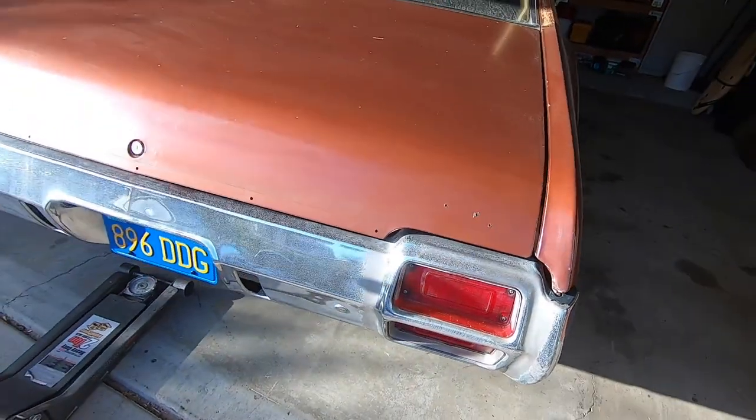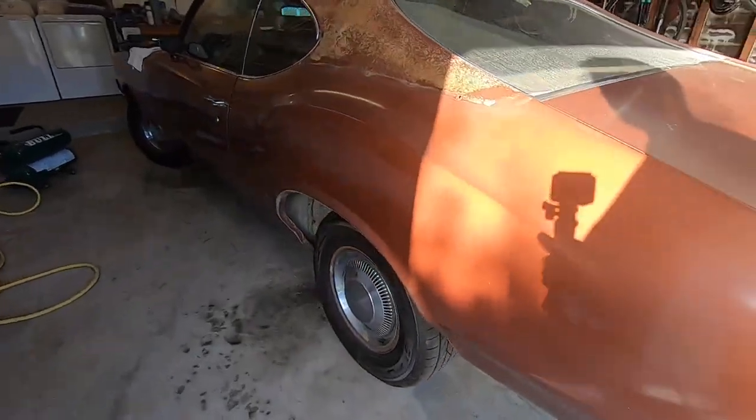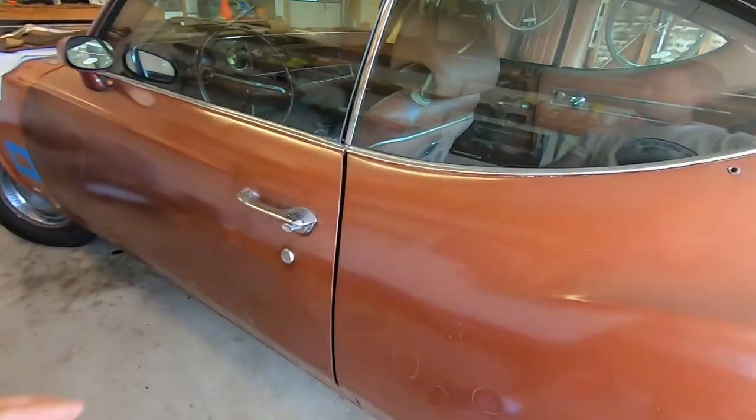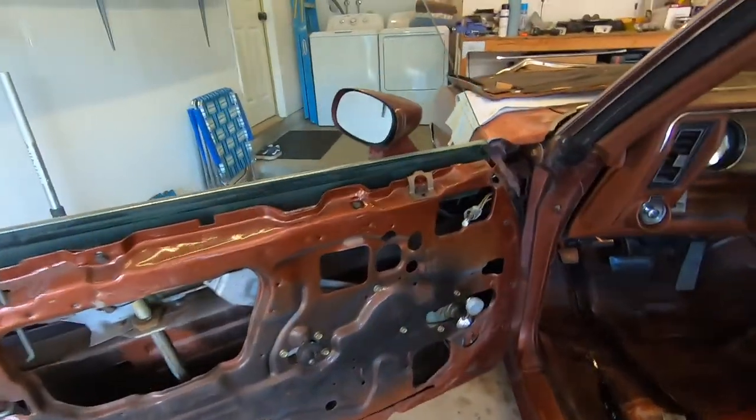Looking around the back, I did take the back Cutlass emblem off. It's just prepping for body work. And then on the driver's door, we got some more surprises.